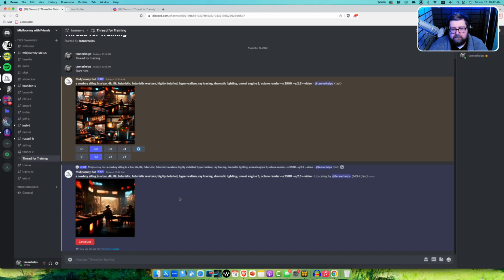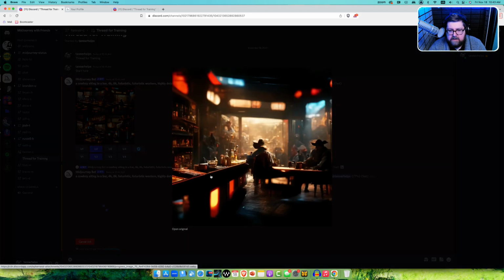Pretty much everything that MidJourney creates in the first 4 and in the initial upsample is what is referred to as the uncanny valley. If you really look at the details, these aren't bottles.